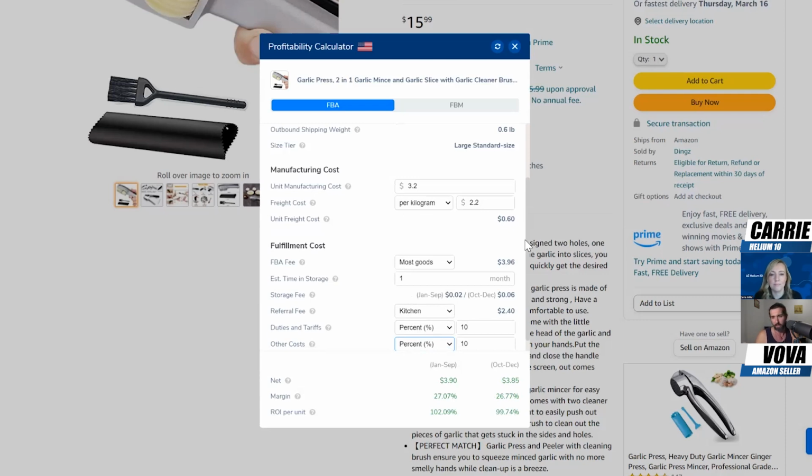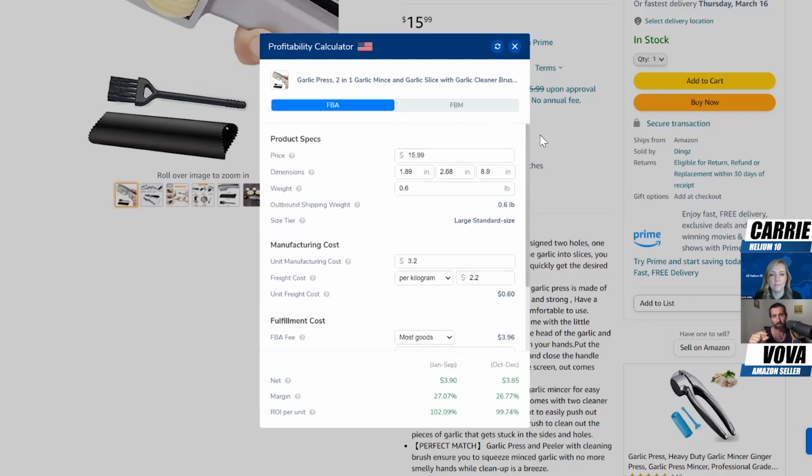And of course, as Carrie, as you mentioned, be aware of the tiers of sizes, because if you can lower it down somehow, proactively, find a way to lower it down. I had such an experience with one of my products. It's a grill brush. So we made it 16-inch instead of 18, which was the normal one.